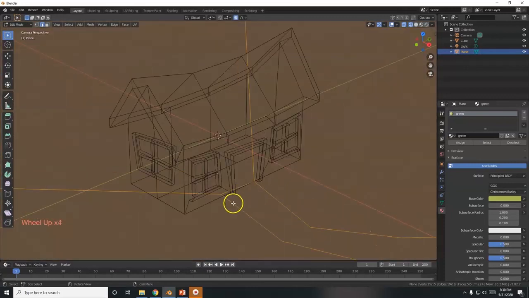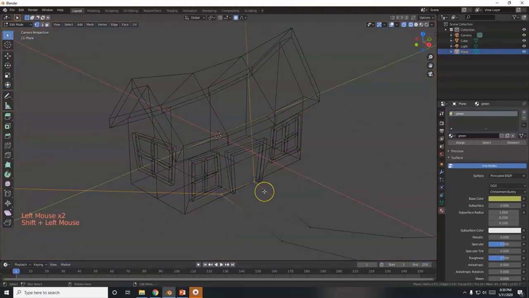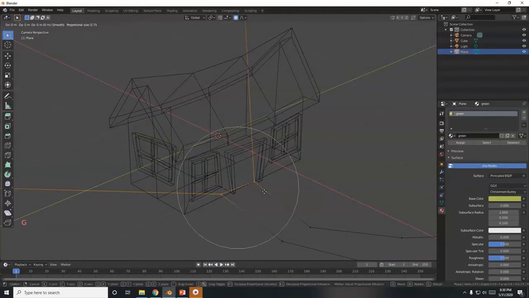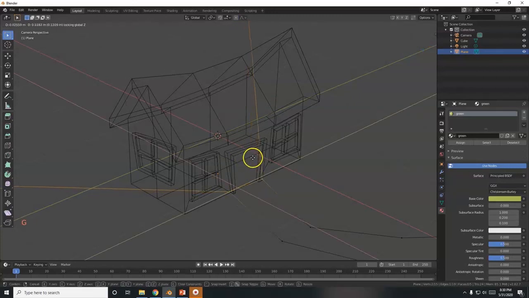I can see here it's a little bit off. So I'm going to go back to vertex selection. I'm going to select these here. That one. That one. And then I'm going to hit G for grab. Oops, proportional editing is on, so I'm going to hit O to turn that off, O for Oscar. There we go. G for grab, and then Shift Z. There we go. I'll just adjust it back in there like that.